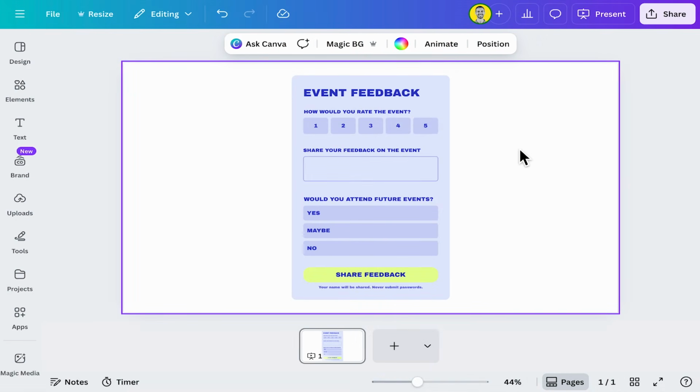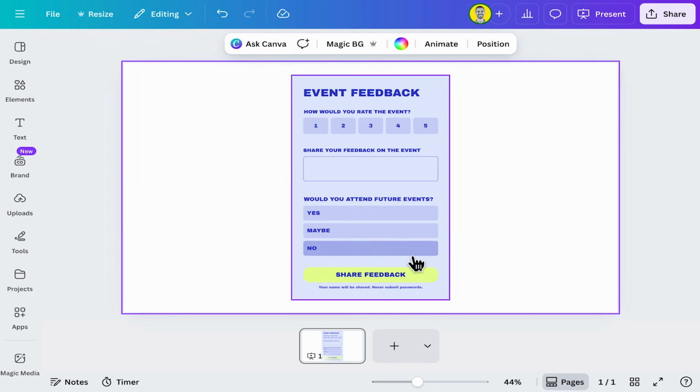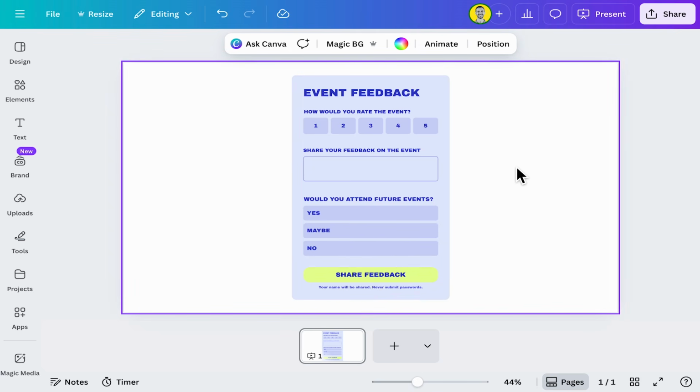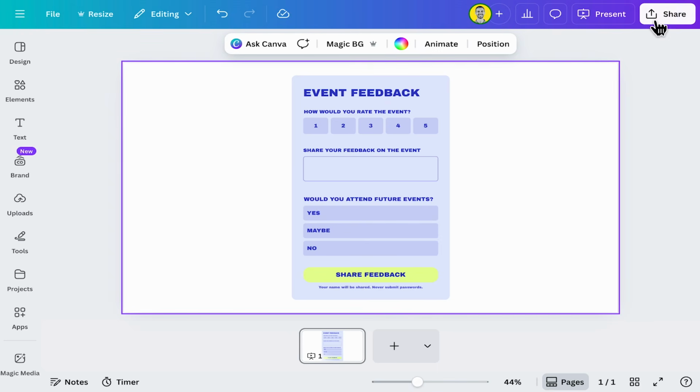Now, let me answer a question right away because I know this question is coming. How do people interact with my form? Well, the easiest way is that you need to share a link to this Canva document with someone. And you don't want that someone, in most cases, to be able to edit your Canva document. So what you will want to share is a public view link.